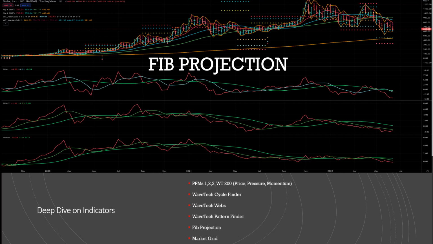But this Fib tool is actually looking at the highs and lows that are being marked, those pivots, which I will show you in just a minute, and then is projecting out what the pattern is telling us on a Fibonacci ratio looking forward. So let's go ahead and take a look at the indicator.